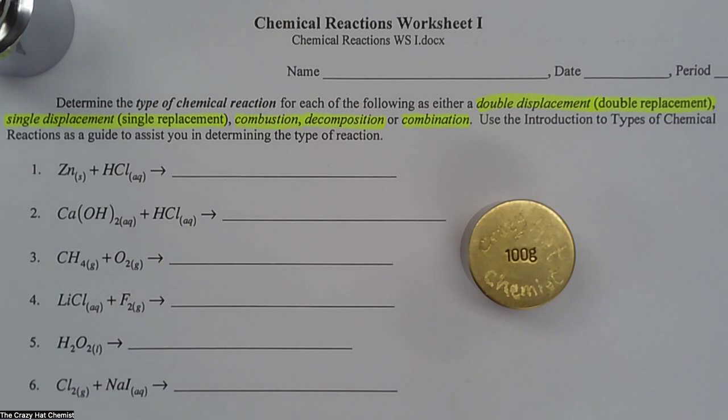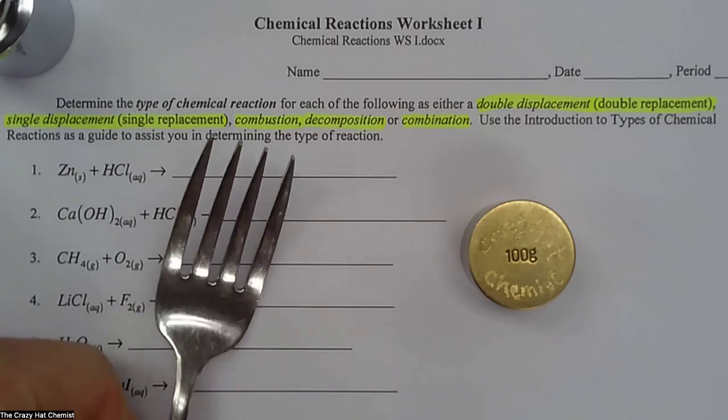So what we need to do is identify from the reactants what type of chemical reaction each one of these is, and they follow specific patterns. So an analogy for you is the following. We are going to organize a little bit in your kitchen. We have spoons, forks, knives, cups, and plates. And each of these has their own unique characteristics that set them apart from the other objects. So every spoon we're going to categorize into one pile. Every fork we're going to categorize into another pile. Every knife we're going to categorize into another pile.